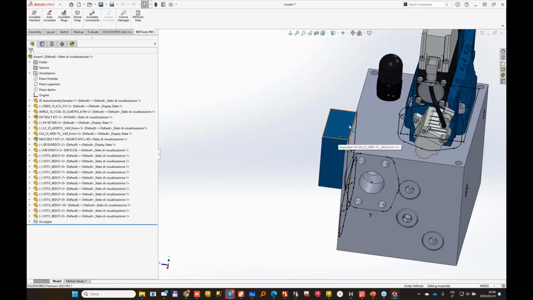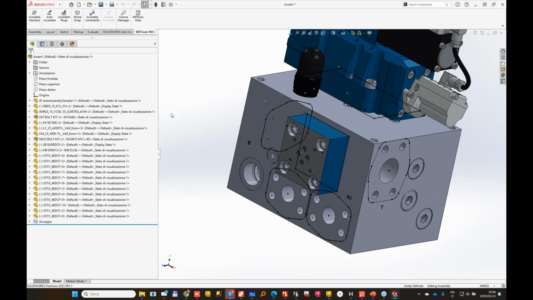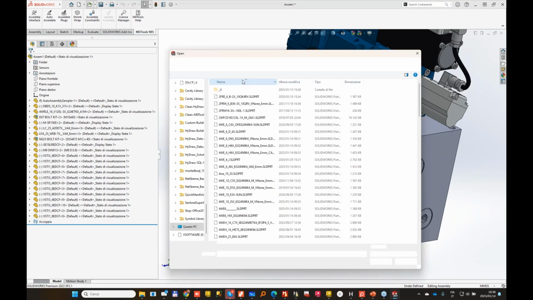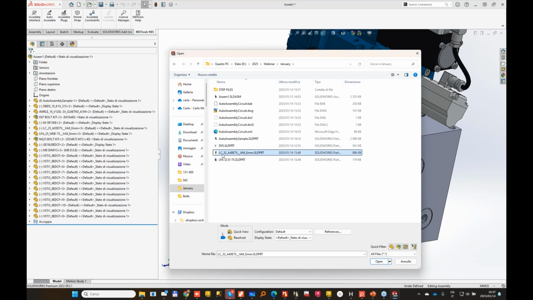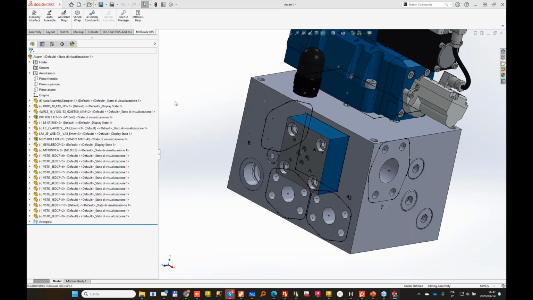Now I want to explain how to instruct the assembly for the slip-in insert. Let me open. I have an insert which is not yet instructed. So that's an NG32. Let's test both. Let me open both files.